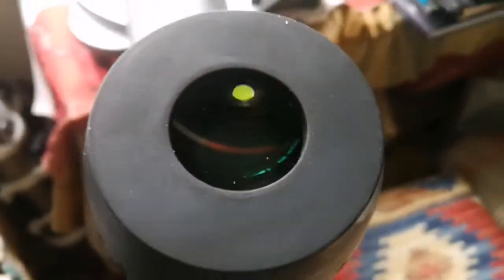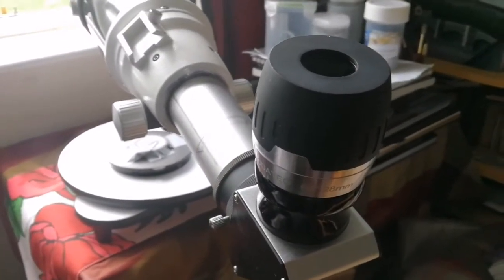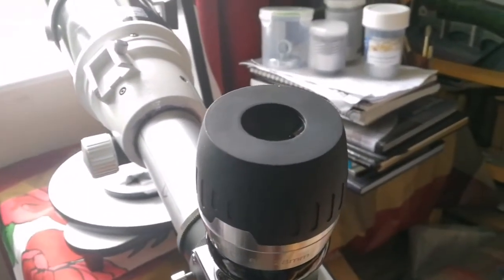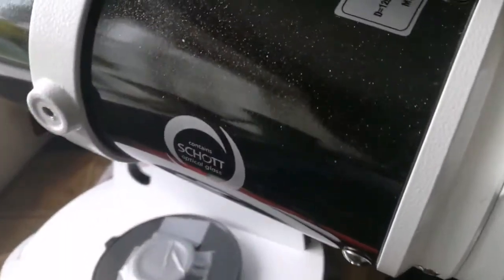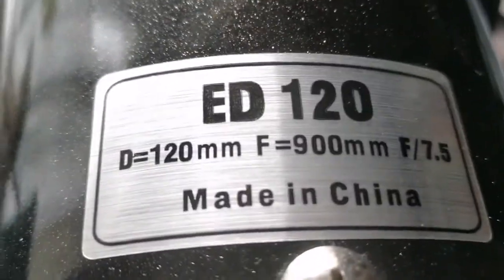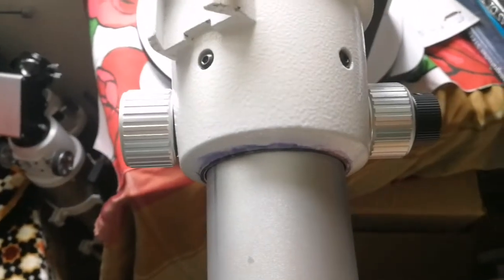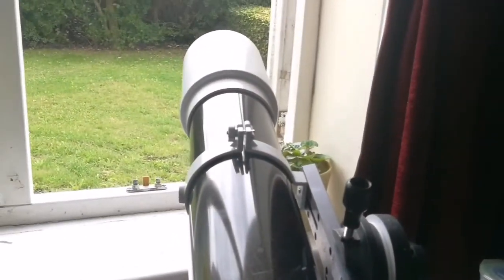That was the view through the telescope. The blue patch you could see was because of the camera lens mixed with this lens at the corner, but when you visually observe, there is no effect — no blue color or anything. I'm really delighted with this telescope. It's a real apochromat for the price — it's a bargain. It cannot be cheaper than this, especially with the dual speed focuser and all the accessories which come with it.